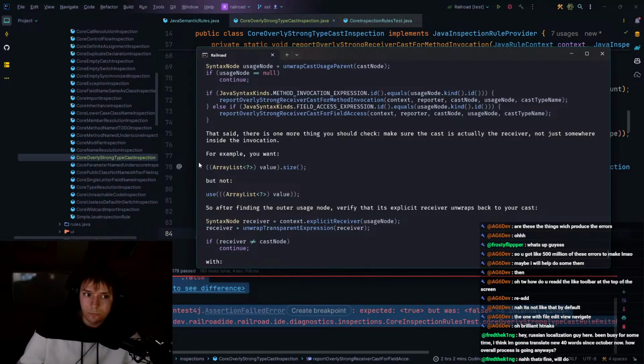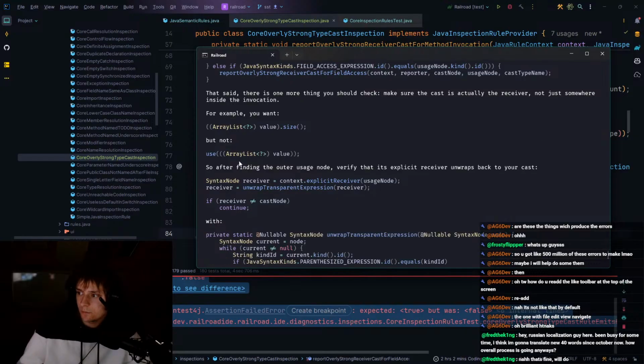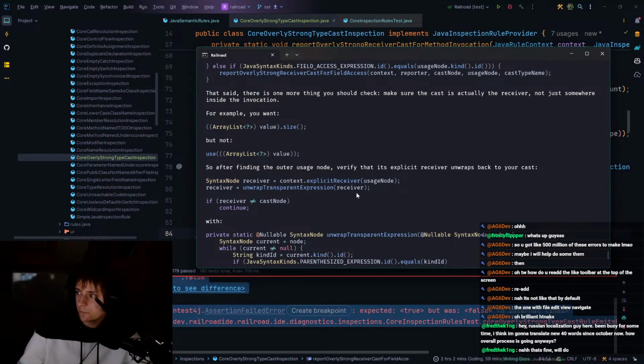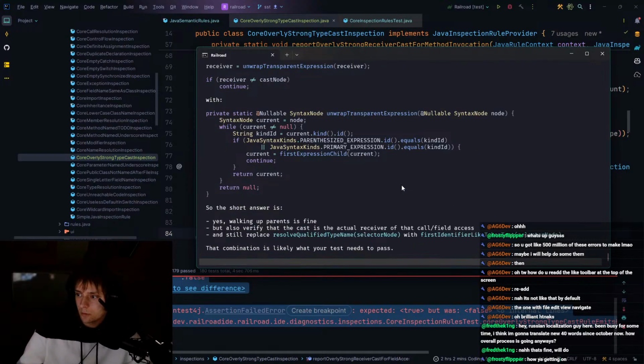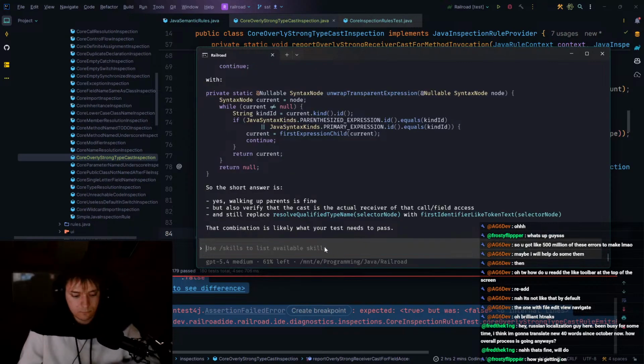So after finding the outer node, verify that the explicit receiver unwraps back to your cast. So we would have to do the unwrapping of the receiver regardless.